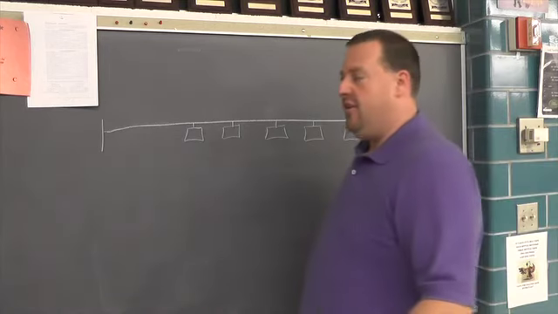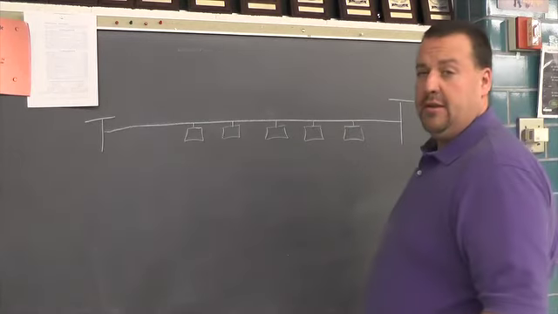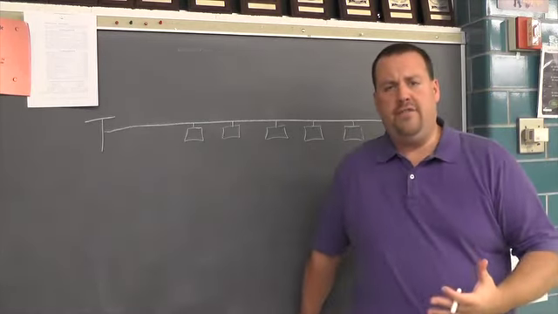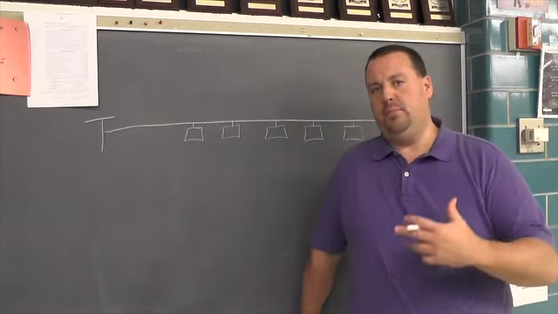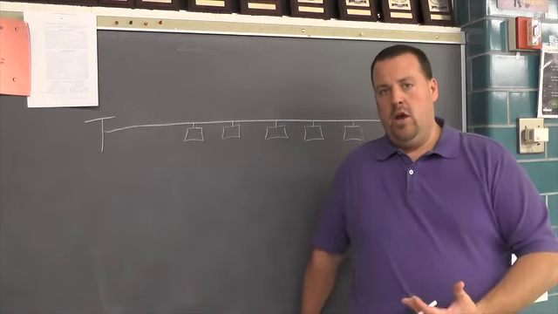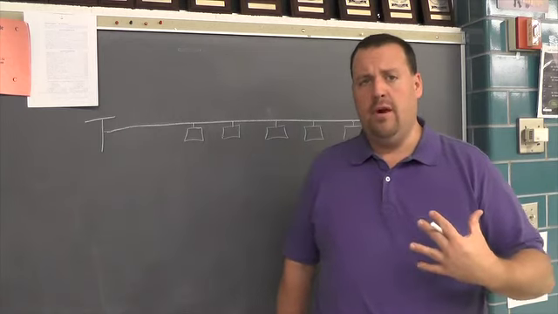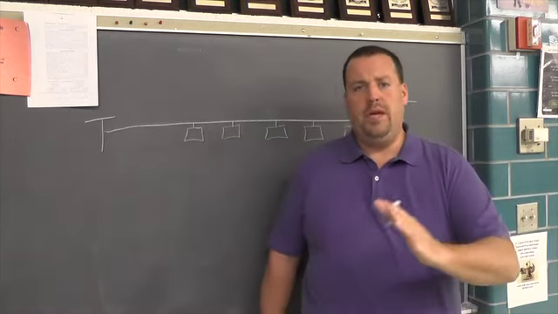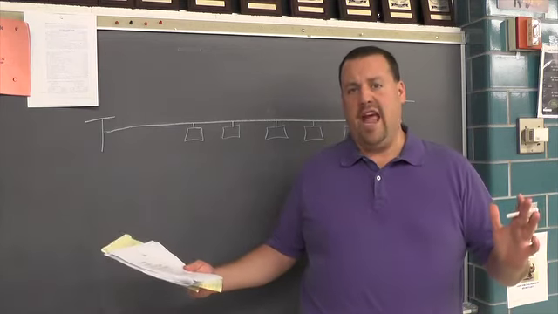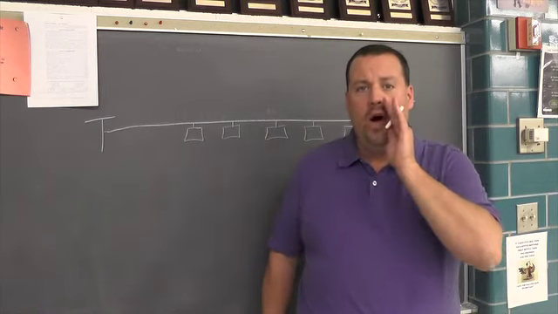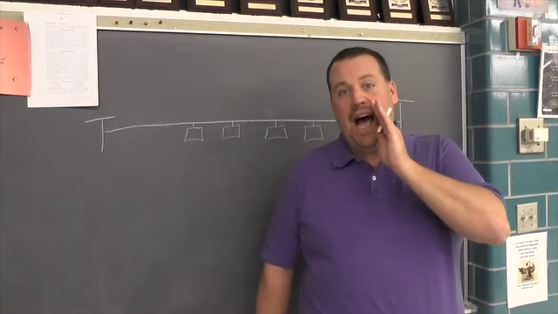On each end, there has to be a terminator. Okay. So that's just the capital T. And a terminator is a 50 ohms resistance. Basically, what that resistance does is it prevents what's called a signal bounce. The best way that I can remember to explain it is, think about two people standing across from each other on two sides of a cavern. And one person says, hello, hello, hello, and the other person says, hi, hi, hi.